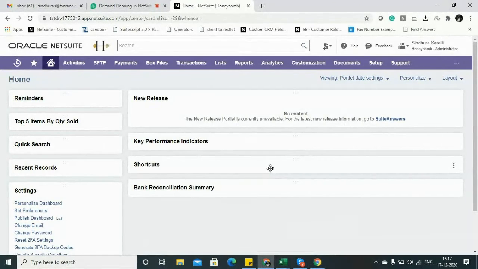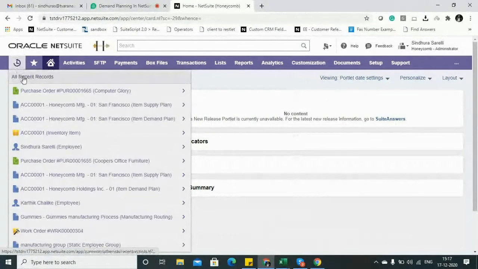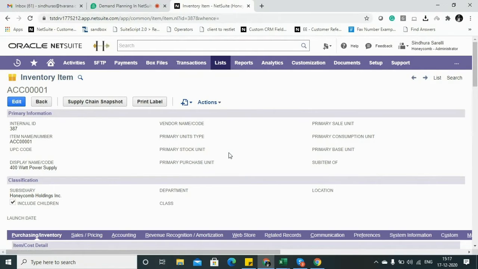Okay, so let us now navigate through some of the demand planning screens in NetSuite. We'll now take a look at our item record, which is where we really start with our demand planning settings when it comes to ATP, and what type of demand planning replenishment method we would like to use. This record also allows us to set specific and unique demand and supply plan attributes by each location that I may be operating the item under.